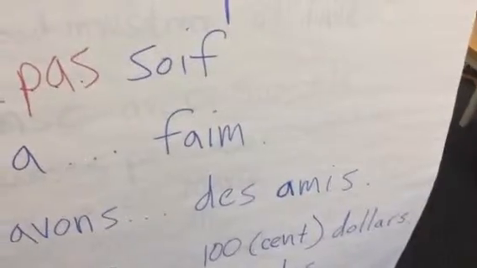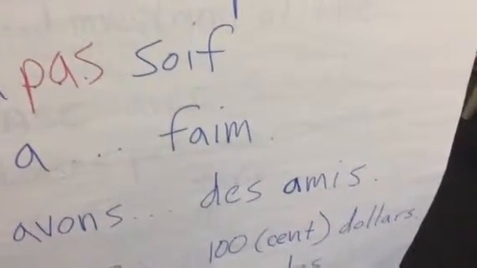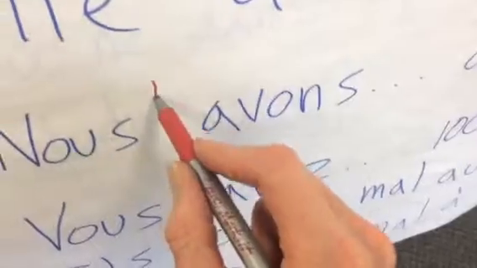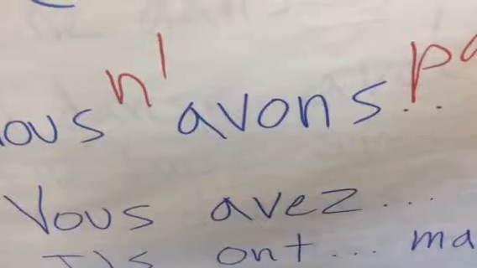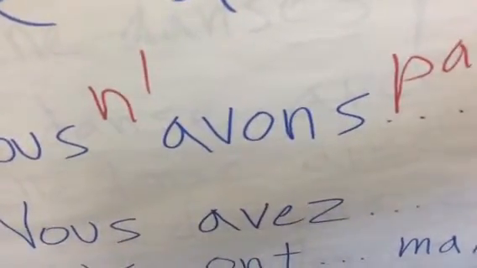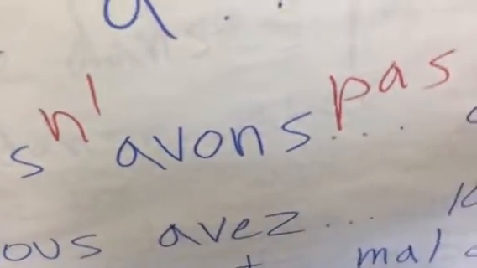Nous n'avons pas d'amis. This is more like some friends. If I say pas d'amis, it's more like saying we don't have any friends. So, pas de, de, it would be the negative. I'm going to write that in there. Nous n'avons pas. And just like we would say, we have some friends, we can say nous n'avons pas d'amis. And this would be we don't have any friends. Nous n'avons pas d'amis is the négation, pas d'amis.